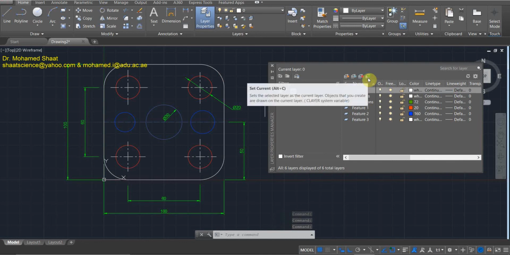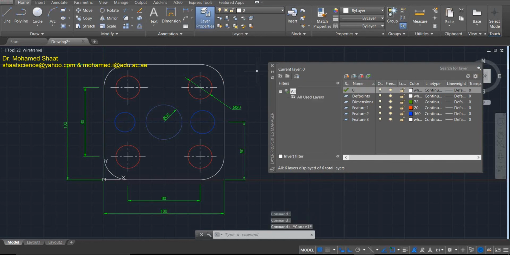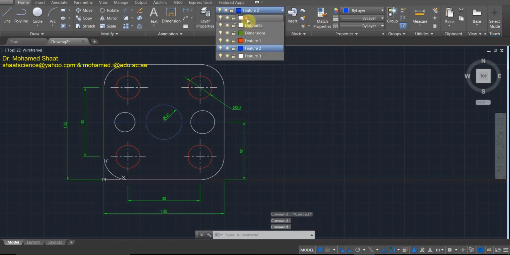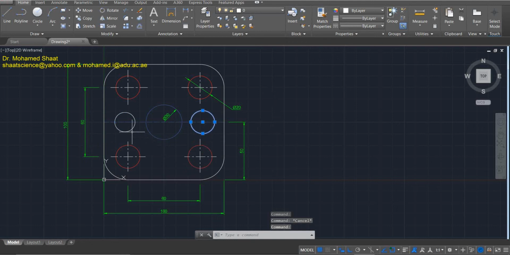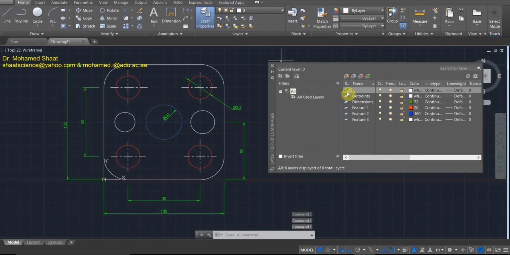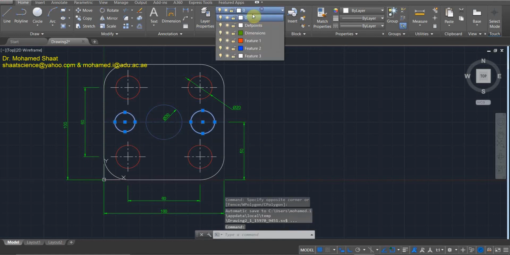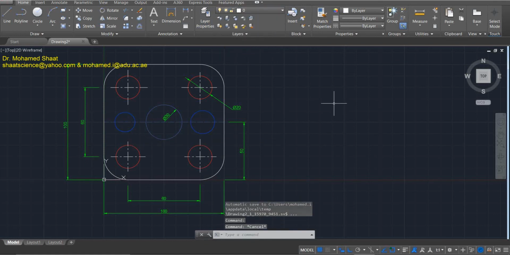Also, there is another icon here, which is this mark. It means set current. Set current, what does it mean? For example, I drew these two circles in the beginning. By default, these two circles had been assigned to layer 0. Why layer 0? Because layer 0 is the set current one, the activated one. So any new drawing that you add will be added automatically to layer 0. Make sense? But if you need this one to be moved to another layer, you have to select the things that you drew and move them to the other layer.